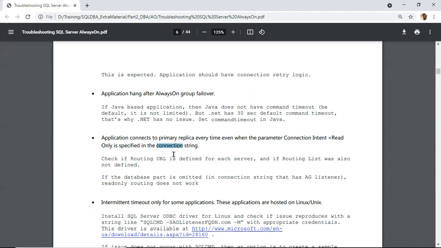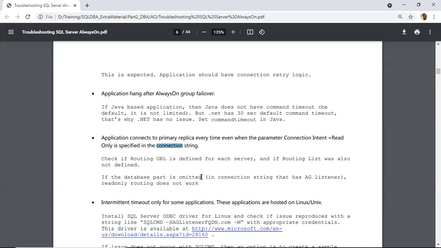Check if the routing URL is defined for each server and if the routing list is also defined. Generally, we have this problem, Microsoft is saying. In the routing list we can mention the server names, the primary replica server name and the secondary replica server name.